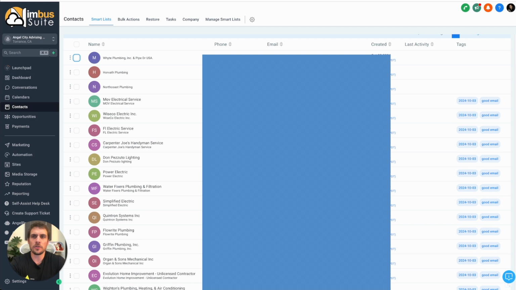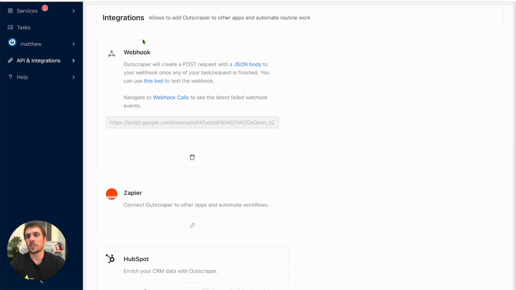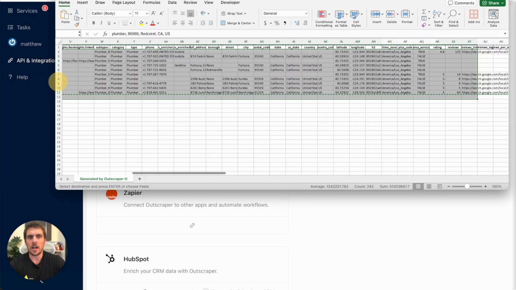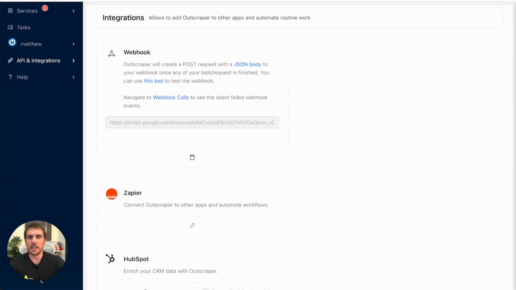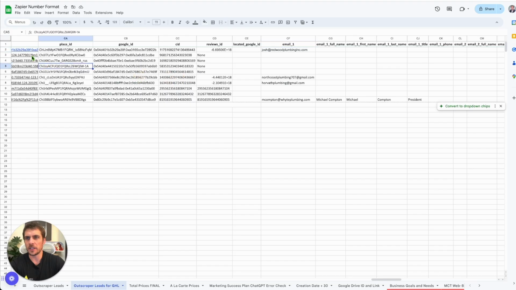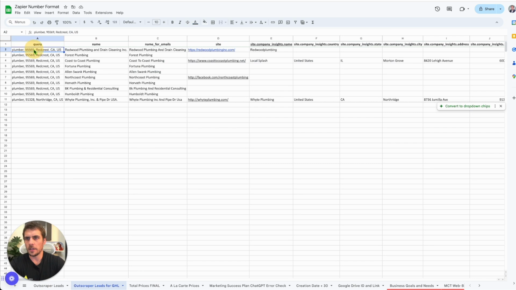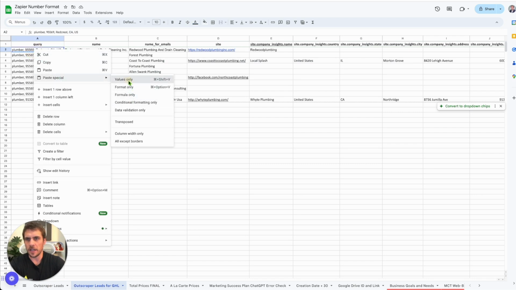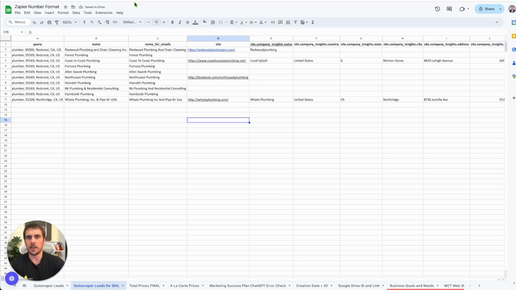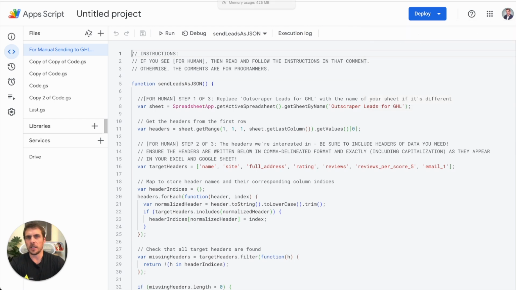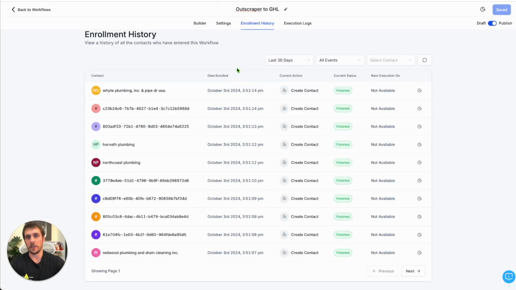Okay, but that's how you set this up, and it's not too much trouble. Remember, all you have to do is run your task in Outscraper, download the Excel file, okay, right here, and then every time you want to run the task, you just copy all the data here, and then you can overwrite the data that you have here. So we can go back to the start, and then remember, you're going to want to paste values only. Okay, and then open up your app script, okay, and then run the program. And after you run, then everybody should show up in your GoHighLevel, everybody that has contact information.